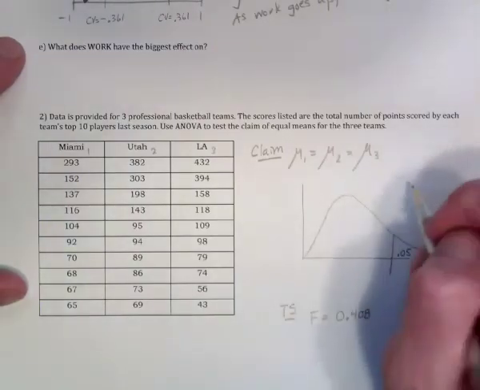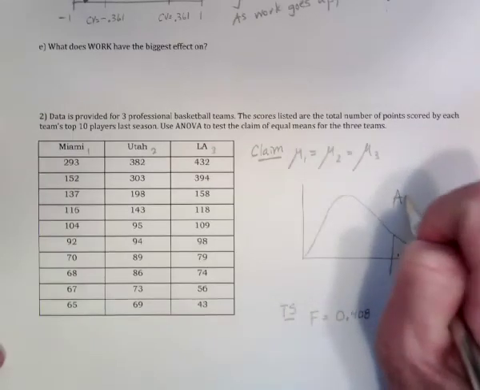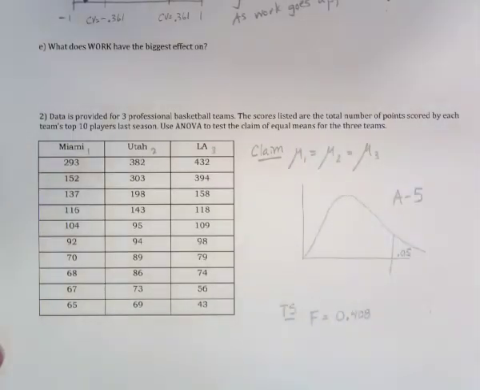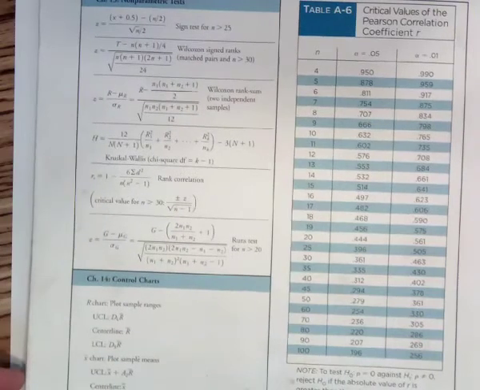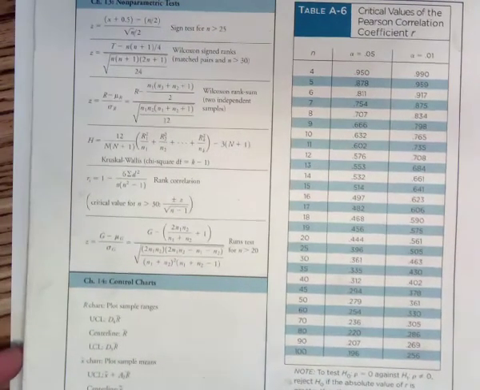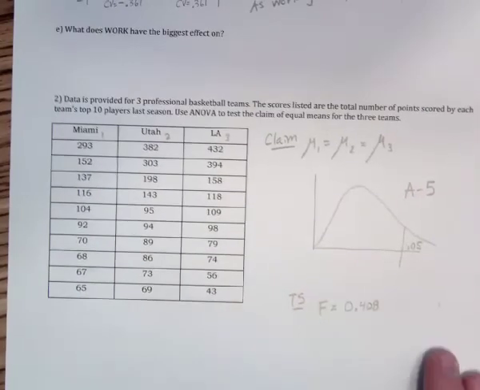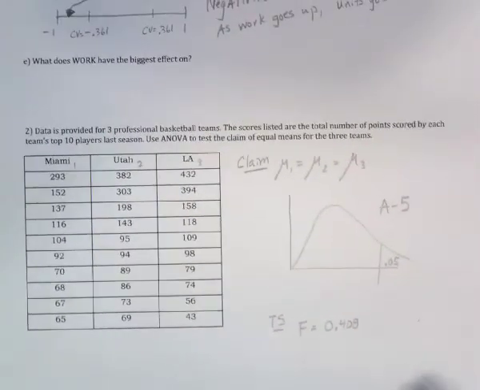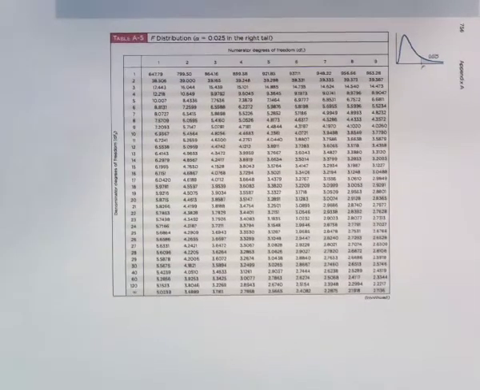Then I need to get the critical value. So that comes from table A5, which is the F distribution. And table A5 is found in the back of the book. Unfortunately, it's one that we use, but is not on this nice formula chart. So you can either get it from the back of the book if you have a physical book, or if you have only the digital copy of the book online, which is what I used, I just went to the tables in the Appendix A and I printed it out.